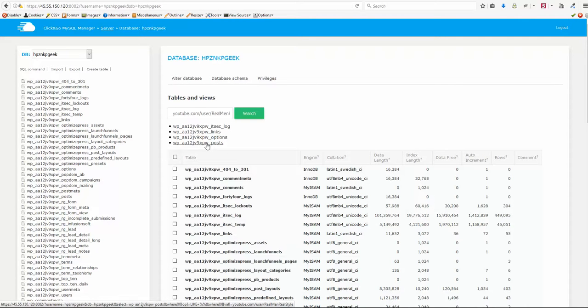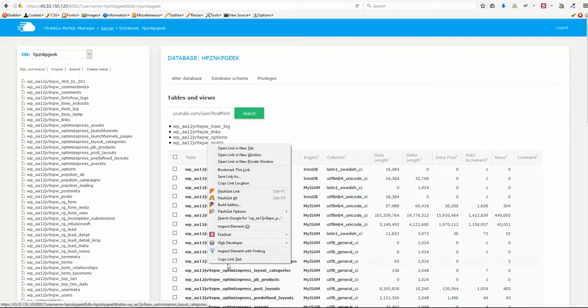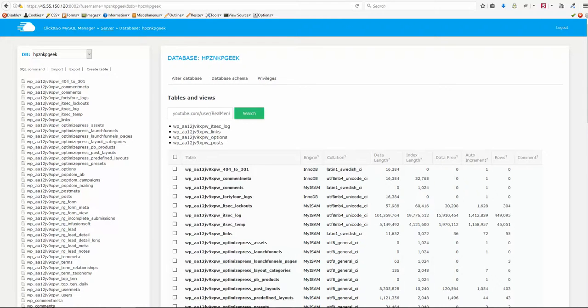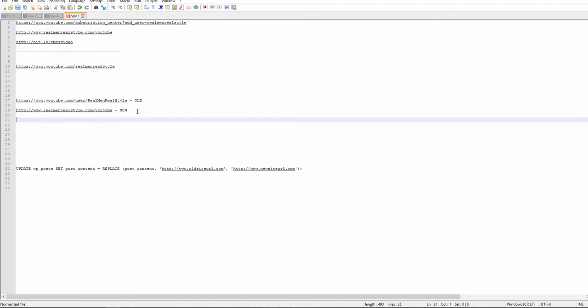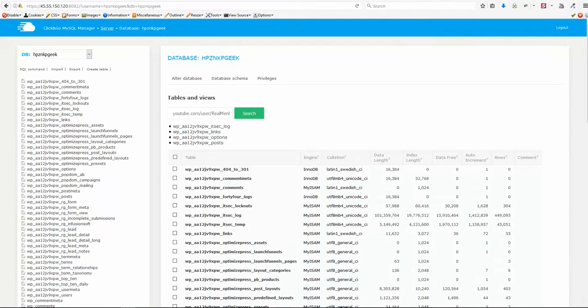So let me first copy the name of this table, and I will show you why later. And then I'm going to open this post in a new tab.